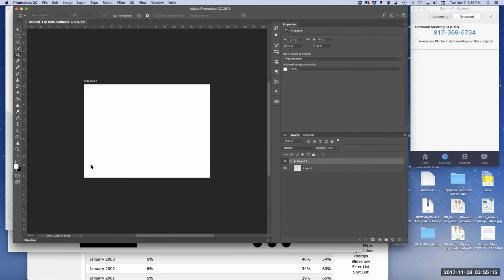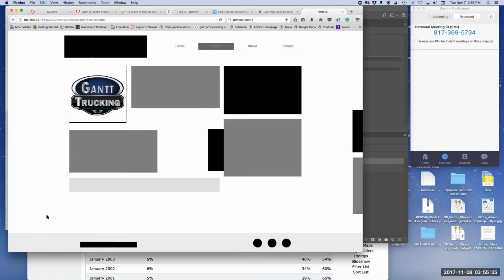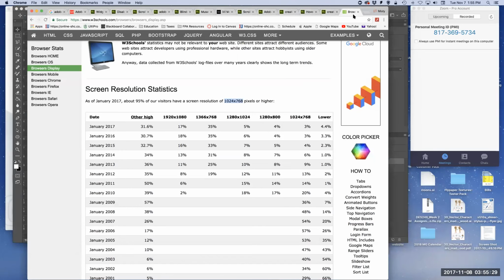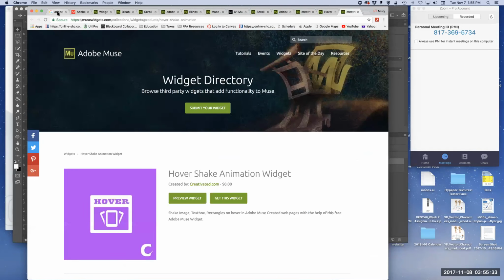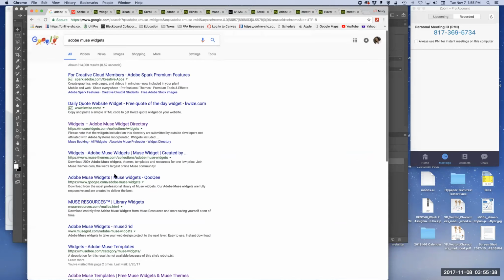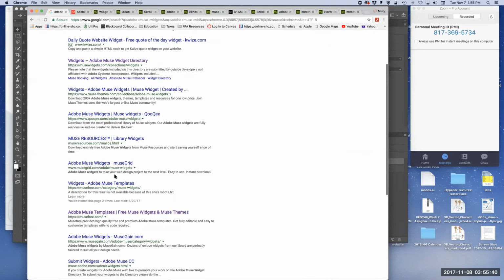So my first master, there was going to be an image in the background. So let's pause for a second because I want to show you guys some of the different things that you can do. Let's go in here. If you Google Adobe Muse widgets, you are going to pull up a ton of stuff.